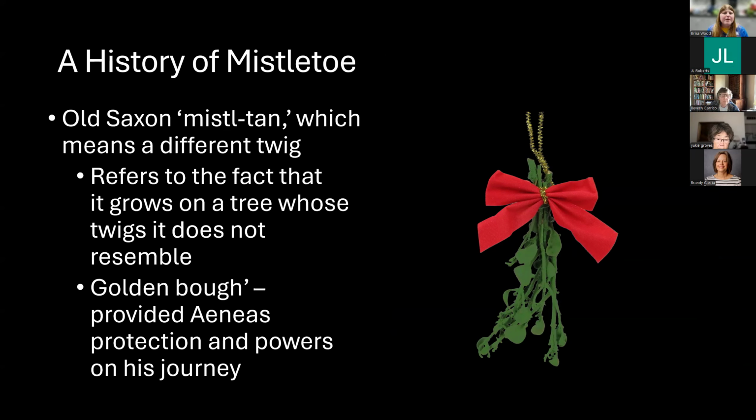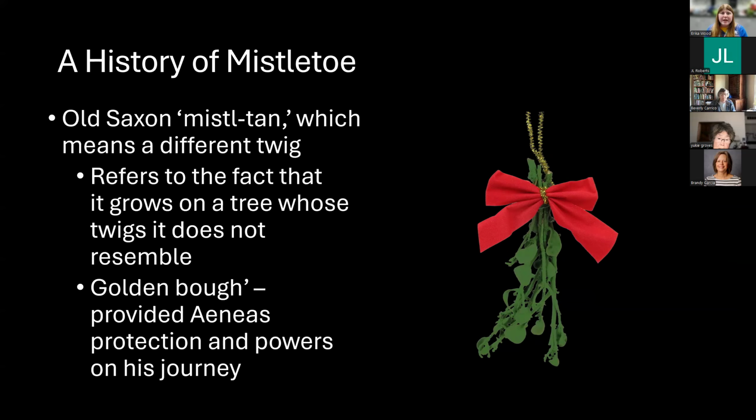So, what's the history of mistletoe? There is a lot of folklore to mistletoe, everyone. Depending on what part of the world you're coming from, there are many different stories behind this. So we're just scratching the surface here.